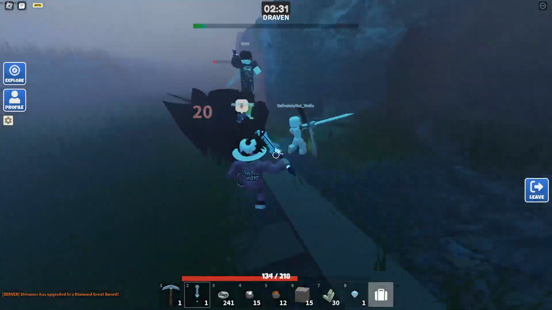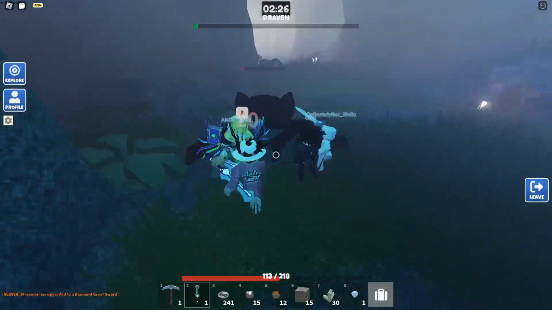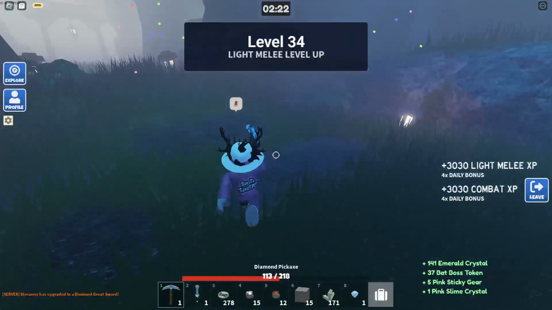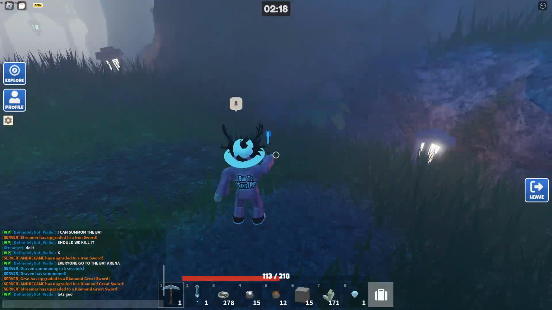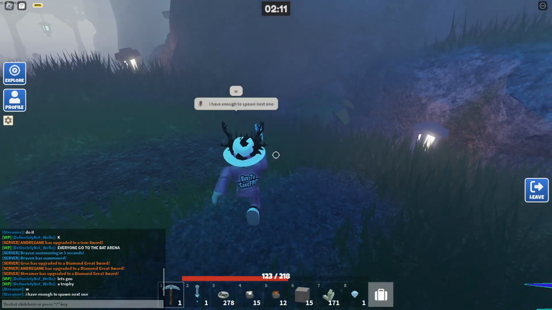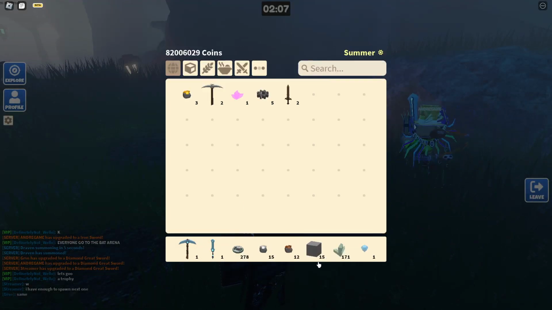Tie it. We're gonna kill him in 3, 2, 1. Boom! I got a pink sticky gear, 141 emerald crystals, 1 pink slime crystal, and 1 pink gear. I have enough to spawn next. You got a trophy! Oh, GG's, bro.